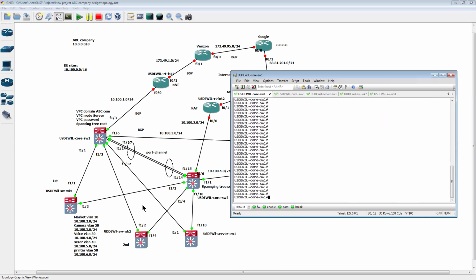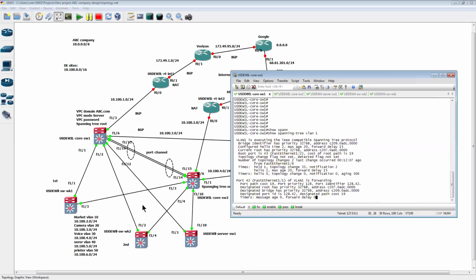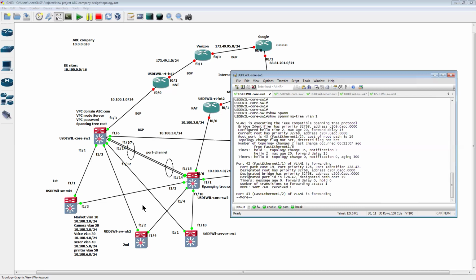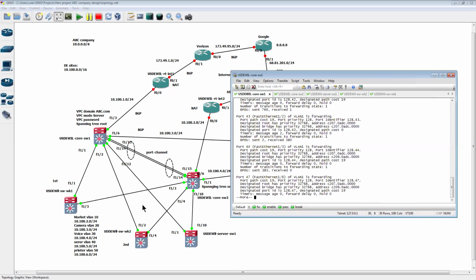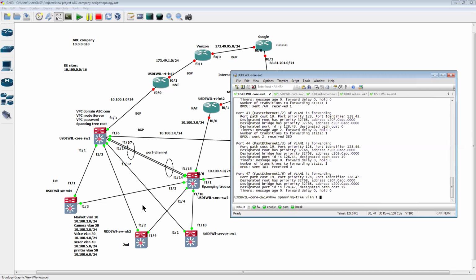First, how do we find out which one is the root? We don't know yet, until we use the show command. For example, show spanning-tree vlan 1 brief. We keep it brief first.